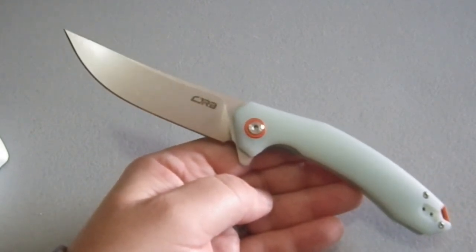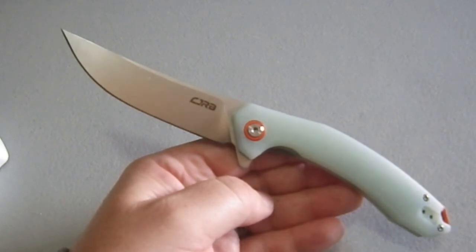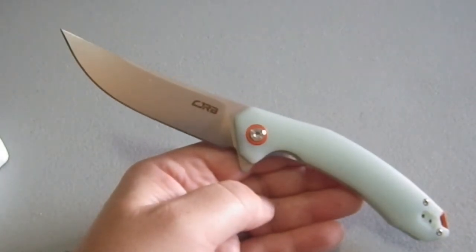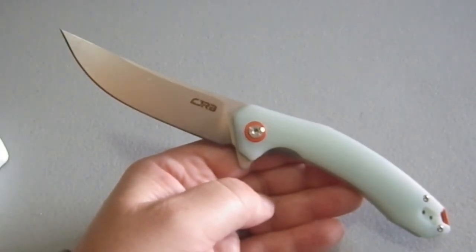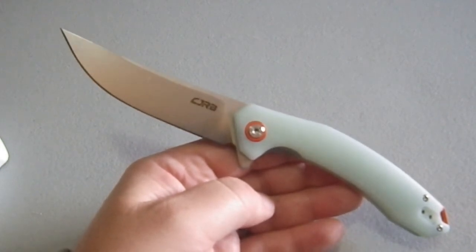I am so happy with this thing. This is my current EDC because I just love it so much. It makes me smile every time I pull it out of my pocket. I'm kind of disappointed because it's in my bedroom normally, because I'm going from one pair of pants to the next pair of pants, as opposed to being at my desk. Because when I was at my desk, I was sitting here playing with this thing constantly, and now I'm kind of disappointed because, well, it's in my bedroom now. And I almost want to take it out of my pocket every day and bring it in the office just so I can play with it. This is just a lovely little knife, and I'm very happy with it.